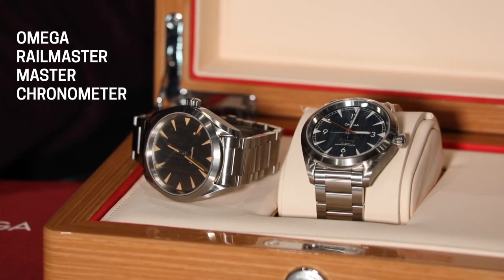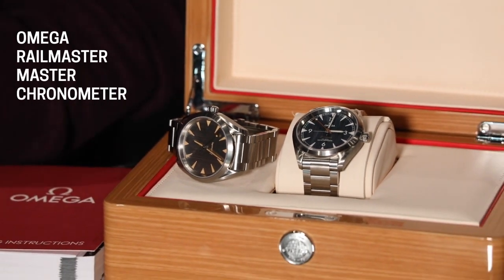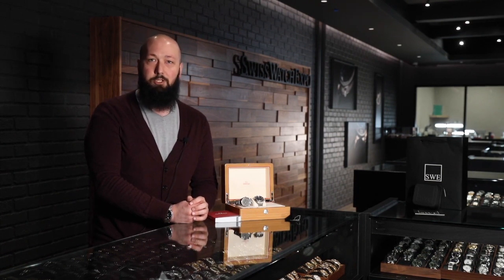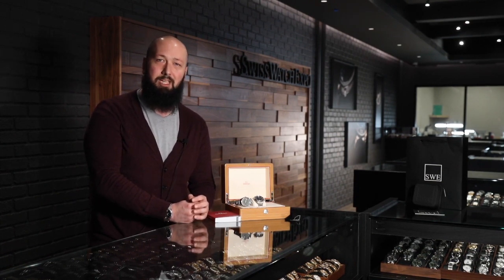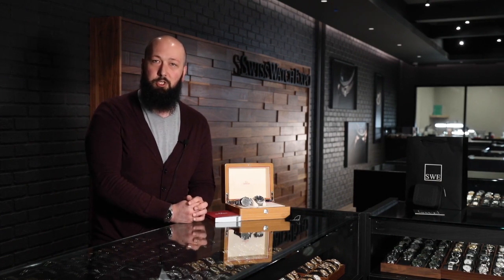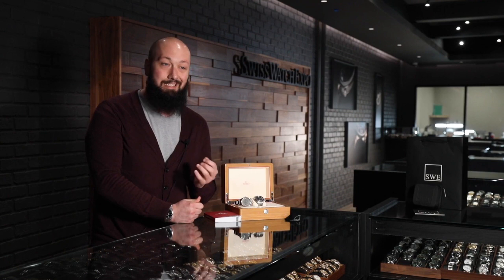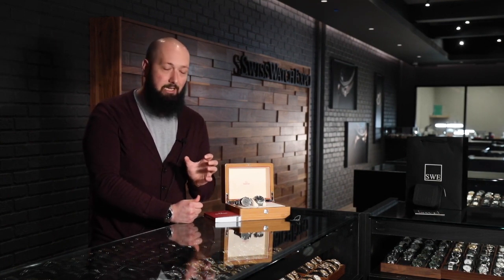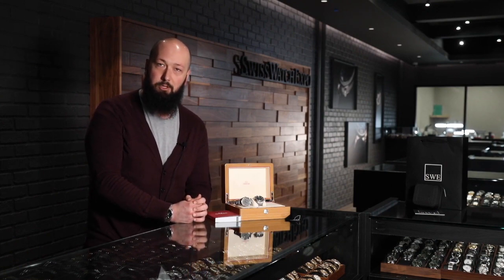But as you can imagine, its history is a little bit more volatile than the other two. Many of you probably haven't heard of this line compared to the Seamaster and Speedmaster. Because it was built for scientists and railway engineers, let's say less sexy, desirable positions that children dream of growing up to become, unlike scuba diver and race car driver, it didn't really capture the public's imagination. So this particular line has been discontinued and brought back several times throughout its history. It never really had a huge hold on the market the way that the Seamaster and the chronographs did. But I think this is the one that's going to stick.